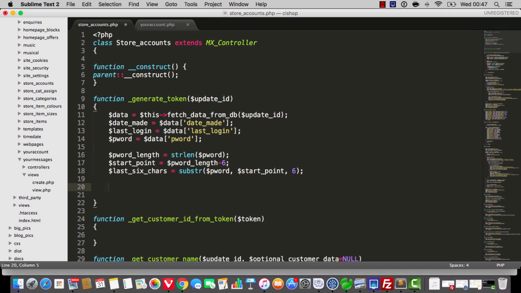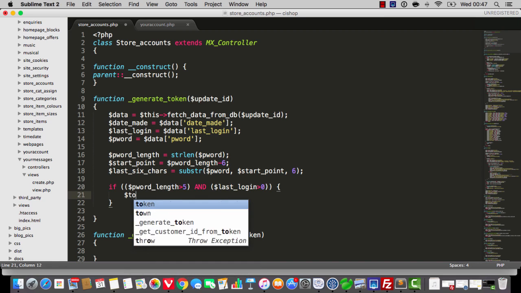So here's how we'll do that. We'll say if p word length is greater than 5, now it definitely should be, okay? So if the password length is greater than 5 and the last login is greater than 0, okay?